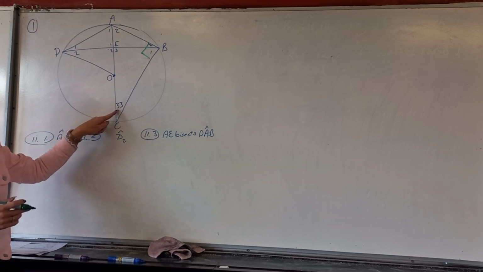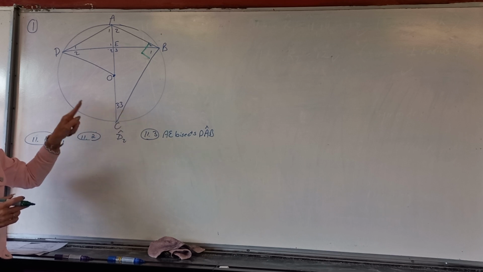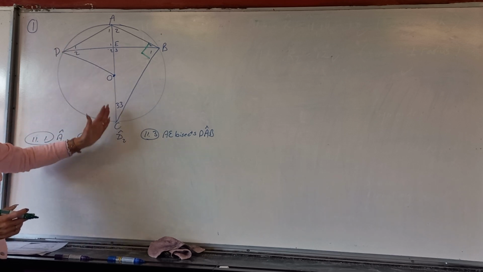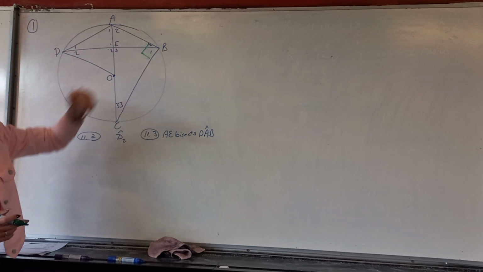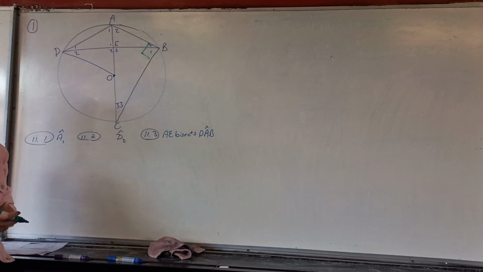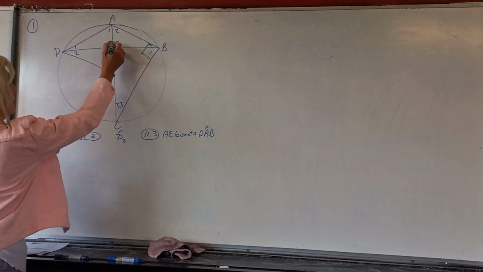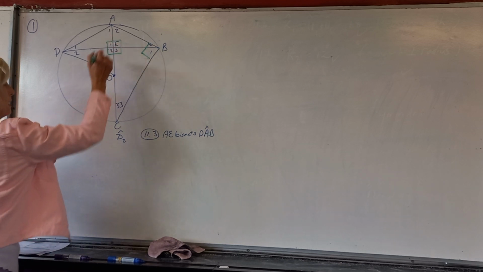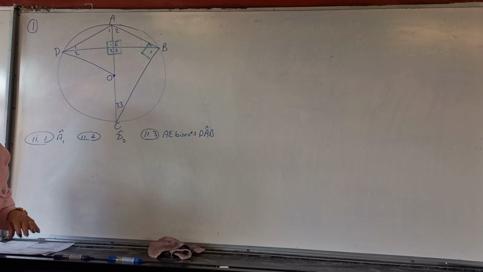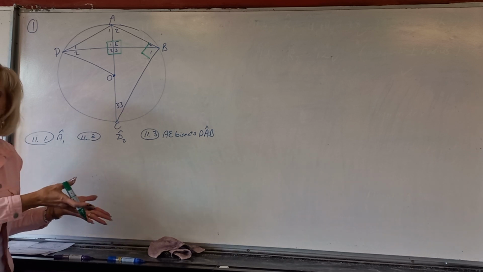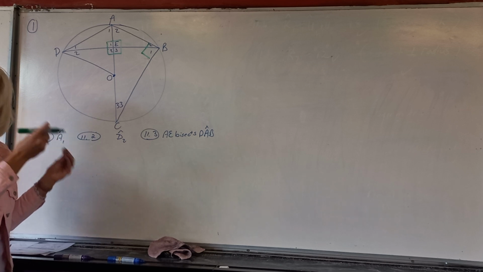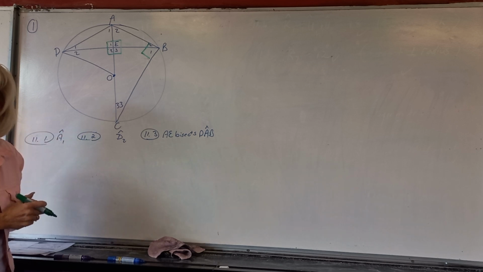They told me that this was 33 degrees, and they said that COA is perpendicular to DB, which is not on the sketch. If it's perpendicular, that means all of those are 90 degree angles. You don't have to do it like I've done it. You can just do one little piece. But it's given that it's 90, in words, not on the sketch. And if you just looked at the sketch, you would have missed that.